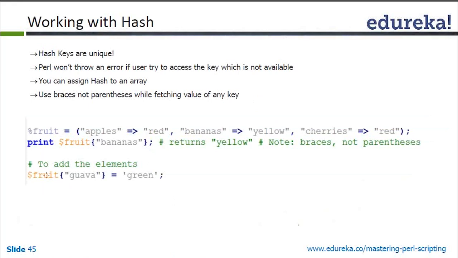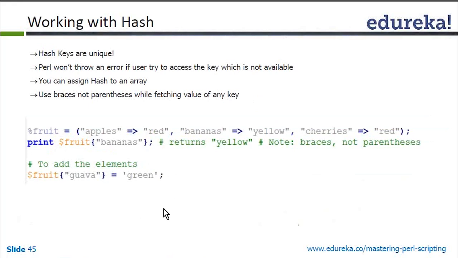So you can just print it as $fruit and guava and equal. If you want to print, you can just do a print. And if you just want to add elements, similar to an array, you can use the equal to sign and put the element, or you can put multiple elements if you want to assign. You just have to have different hash indexes. That's how the assignment is done.